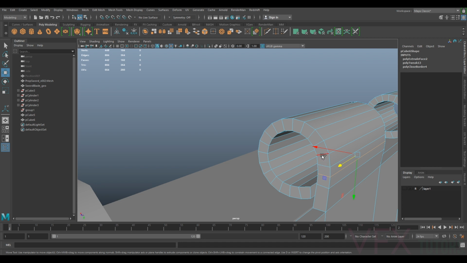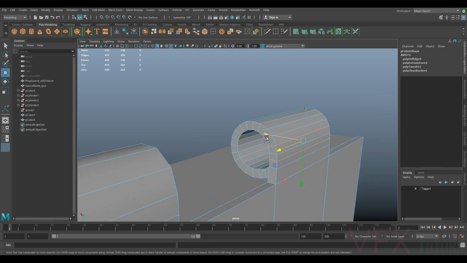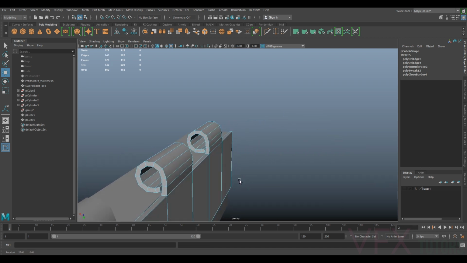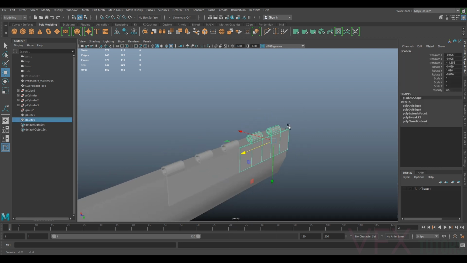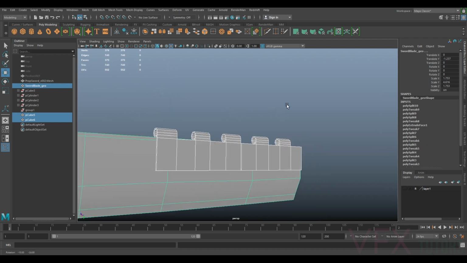So I just didn't want to, because I mostly make VFX stuff, so I tend not to worry too much about poly counts, but I think even in this case it probably doesn't matter because this is still relatively low. But if you're doing it for a game, every poly counts, so you've got to try and trim it off wherever you can. And now when we look at that, we've drastically reduced it, what's like 200 odd polys less now.